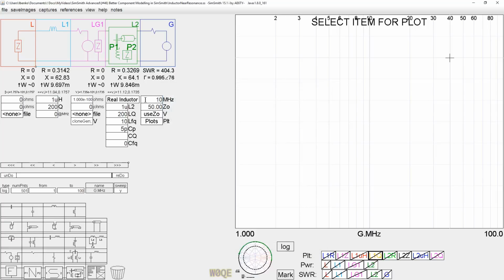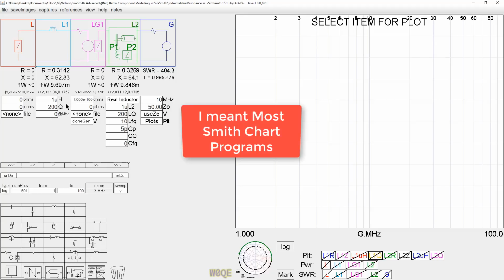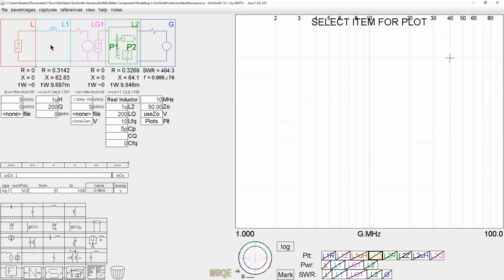This really isn't intended to be a treatise on how plotting is done. I've done some stuff on plotting in the past. It's never been very well viewed, so I get the feeling that people don't either appreciate it or don't think it's valuable, or they think it's too complicated. But it is a very, very powerful piece of SimSmith, and it's part of what allows you to get things like voltages and currents on all the parts, which most SimSmith programs are unable to do. So let's look at this component right here.